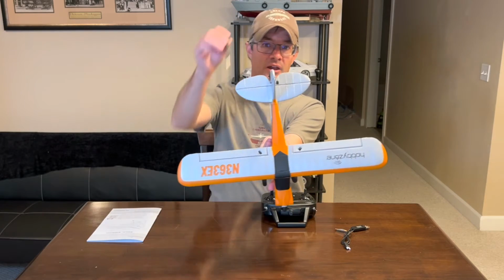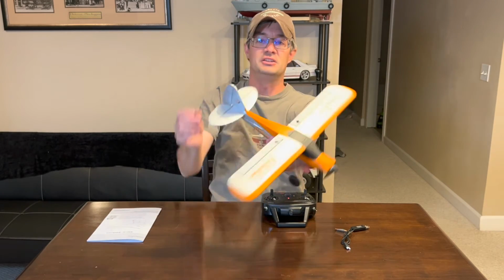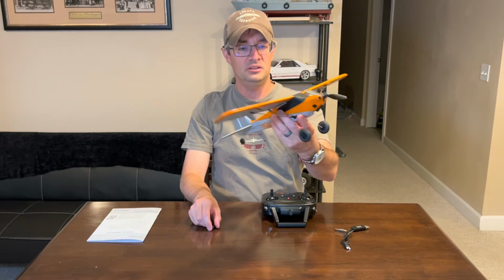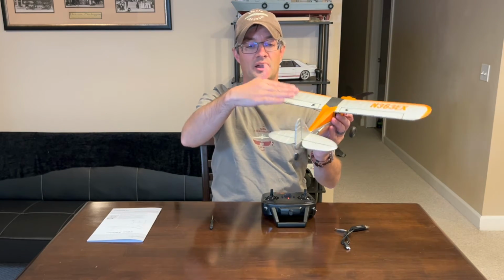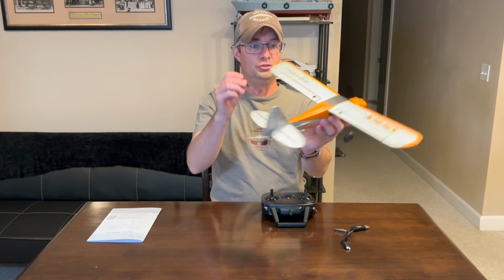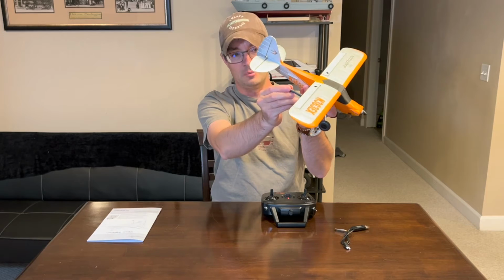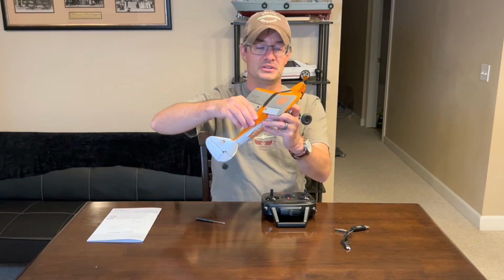I also look at the rudder and vertical stab, and I make sure that that is indeed in line, which on this one it looks pretty much like it is. And then I'm going to check to make sure that the ailerons are also in line with the surface of the wing, which they also appear to be. You use your straight edge, lay it on top, then do the same on the bottom, and just go around and make sure that all those surfaces are aligned.